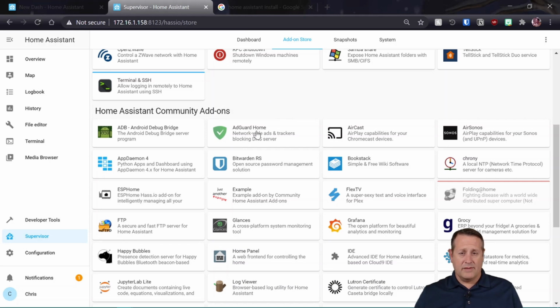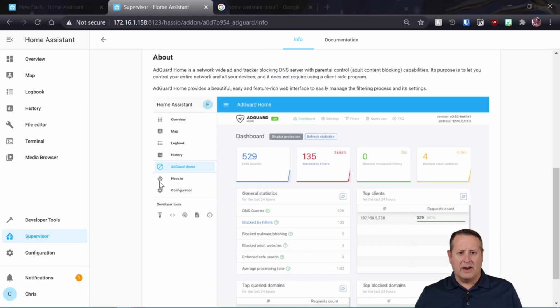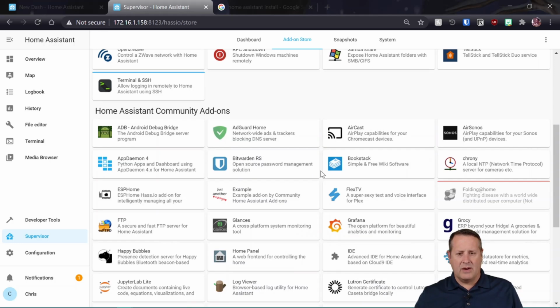AdGuard Home is very popular. I use this on my production server, and we can click on it and look at it, not install it. Essentially, AdGuard is an ad-blocking DNS server you can use for your network. This gets a little bit more into the advanced area of things, but it is something that I use for all of my DNS resolution within my home network. It blocks all my ads. You can use it for blocking malware, blocking adult sites. You can do a lot of different settings for that. So I enjoy that one.